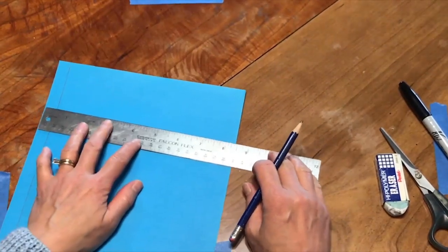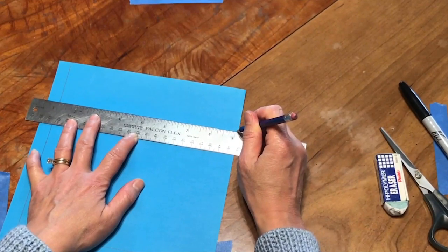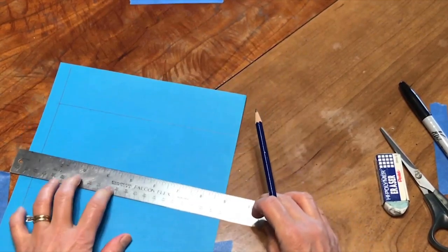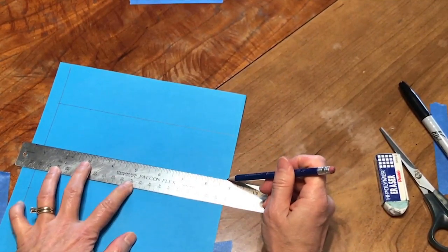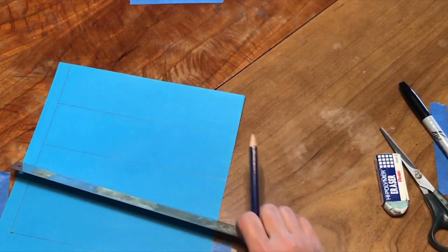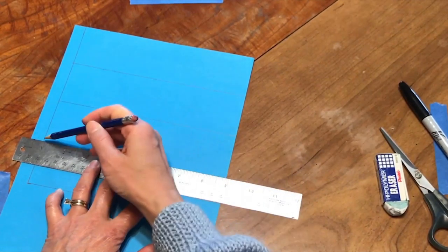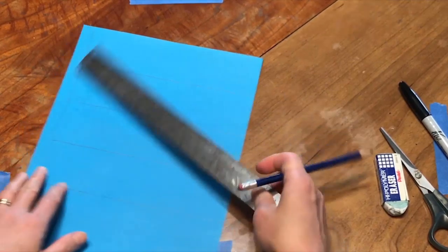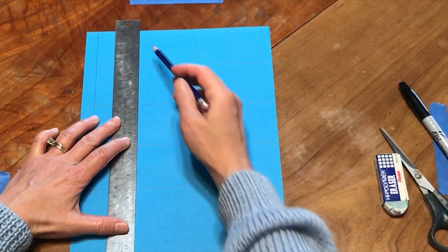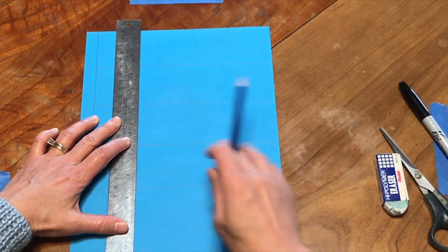Now you mark your side with 2 inch increment segments, and you're going to connect them together. You're going to draw 3 lines. This is the first one, and the second one. Eventually they will become a grid. And the third one. And then you're going to do the same thing for the top and the bottom. Make sure they actually line up, so they are all straight as a square.